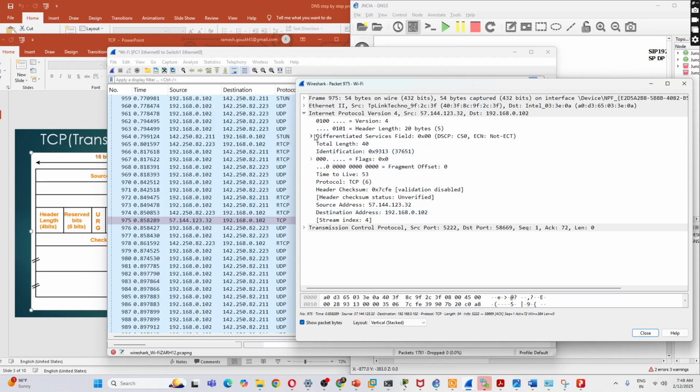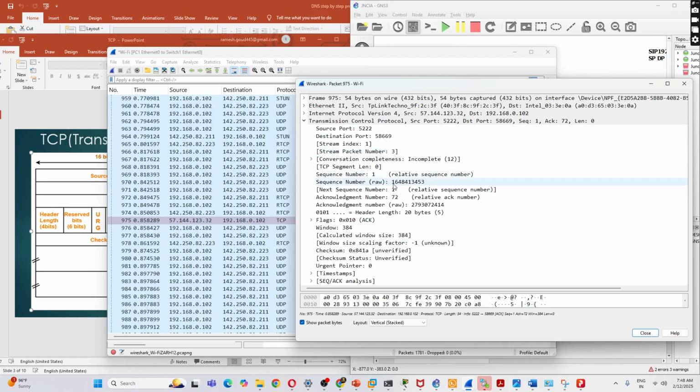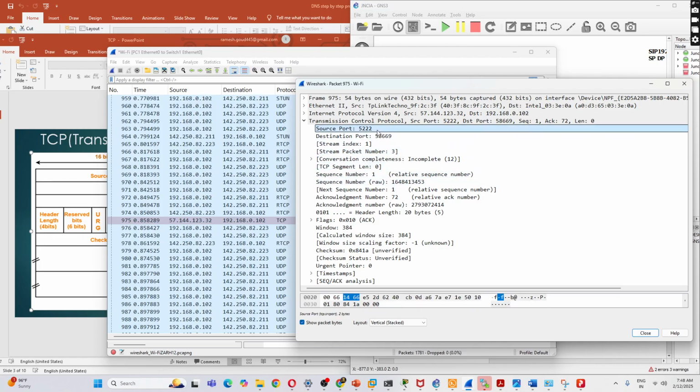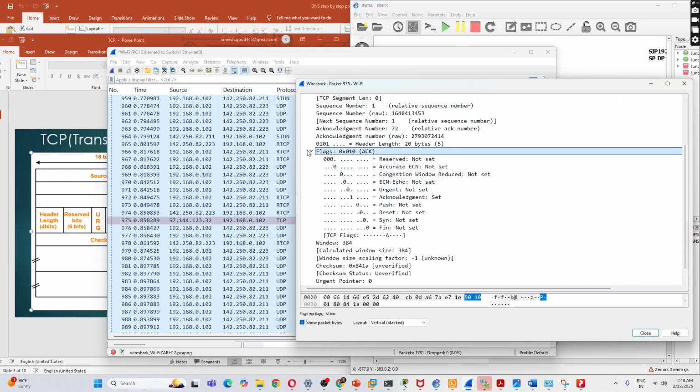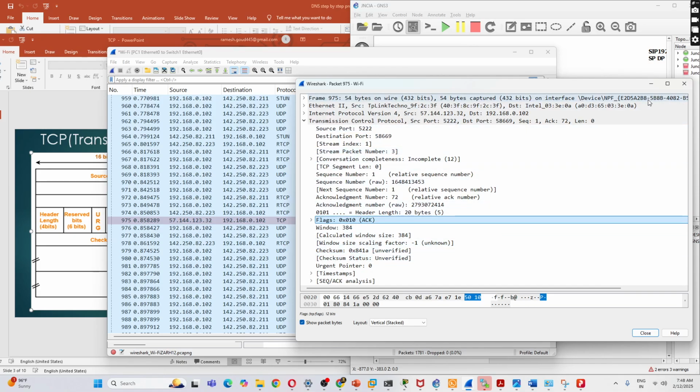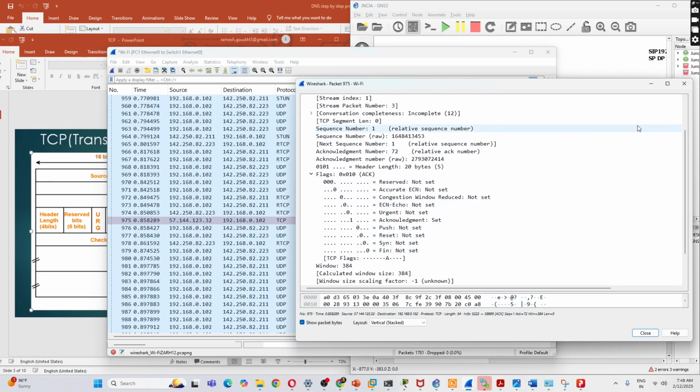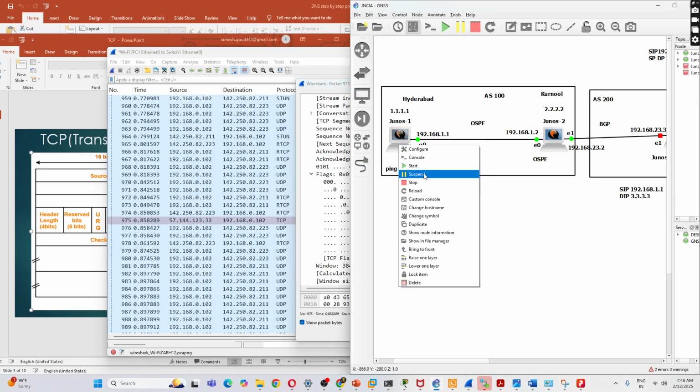So now, TCP, right? In TCP, you will see the sequence number here. See, the source port is always random. And you will see these are the flags. Flags and control bits are all the same. If acknowledgement is set, it will equal 1. And you will see the sequence number here; it will always be there. And the window size, everything I'll tell you. First understand these are the control bits. Let me tell you one by one.